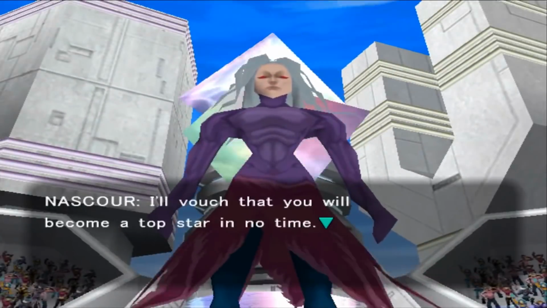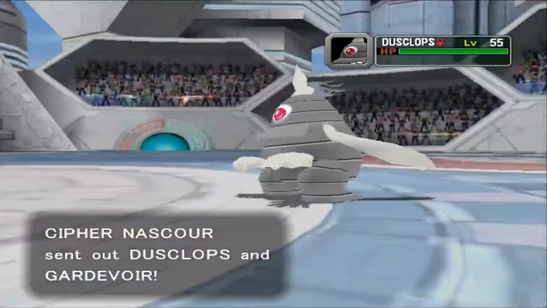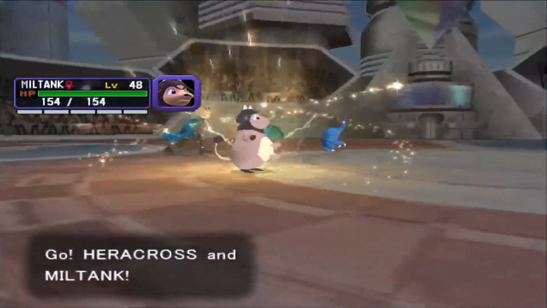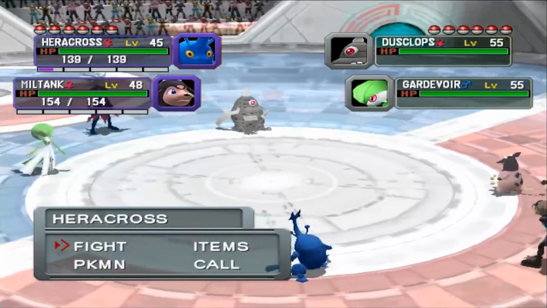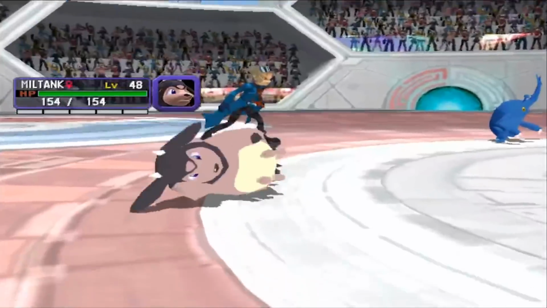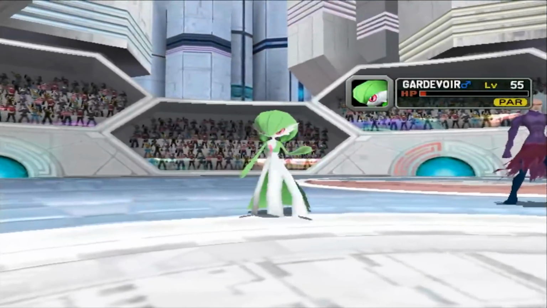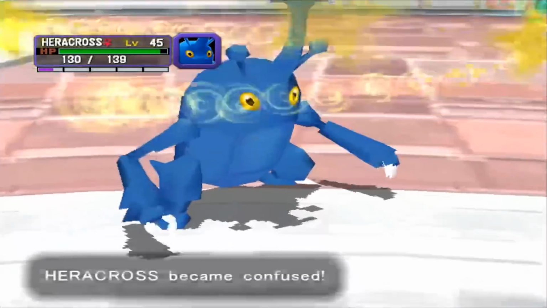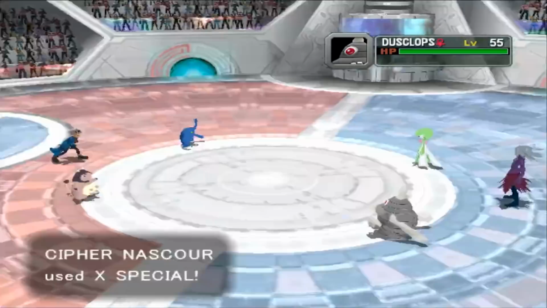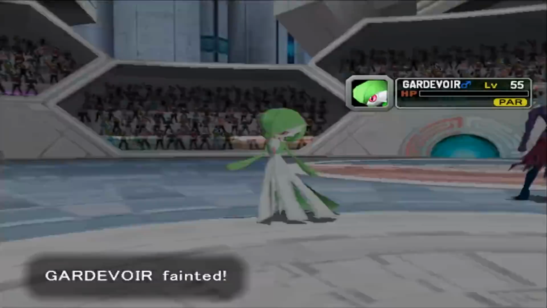And this man has a very decent team as he starts off with Gardevoir and Dusclops. And I decide to lead off with Heracross and Miltank. I decide to go for the Body Slam Shadow Rush combo on Gardevoir, and I managed to paralyze it. My Heracross did get confused by the Dusclops, but the turn after, Nazgûr decides to waste an X-Special attack on both of his Pokemon, and even though my Heracross hit itself in its confusion, my Miltank was able to Body Slam the Gardevoir to death.